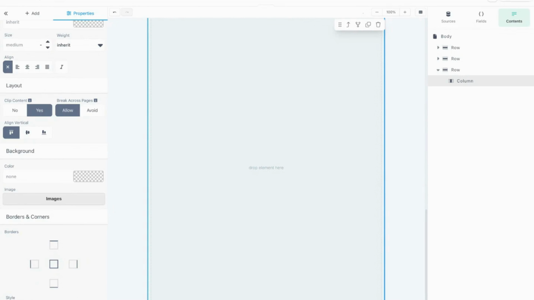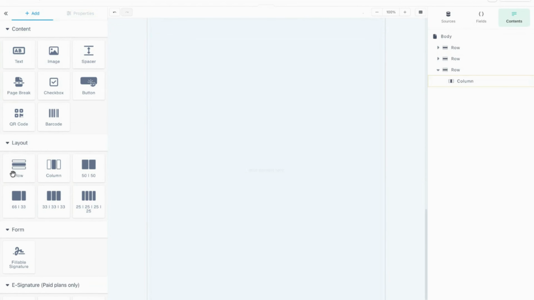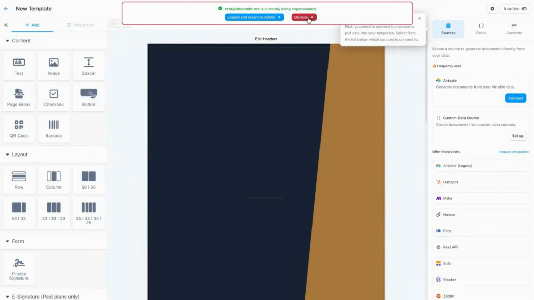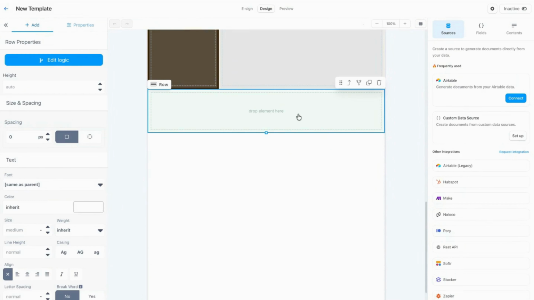Right now I have that row that's holding all the content of my page. I have a column, and now I'll add two rows. This row will be basically half of the row height we already have, so it would be 528 pixels. Let's give it a refresh, and let's duplicate it.